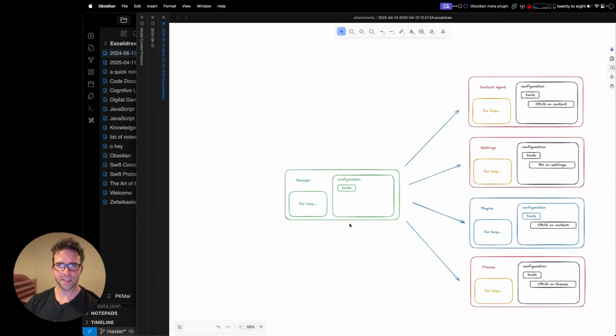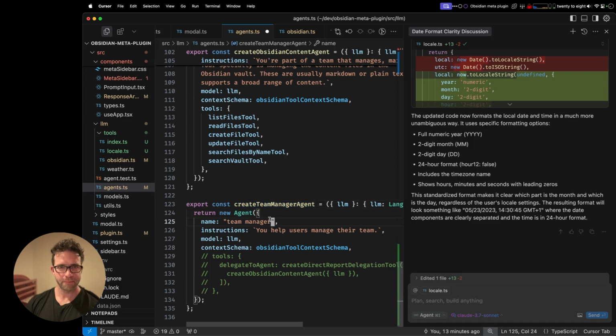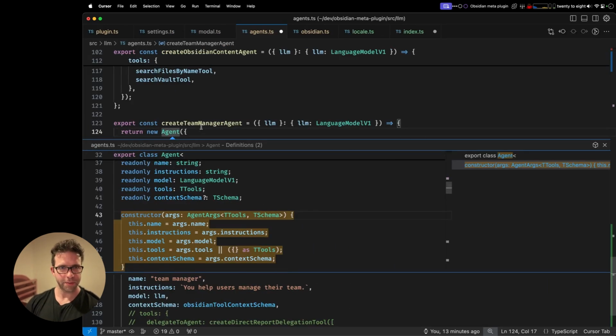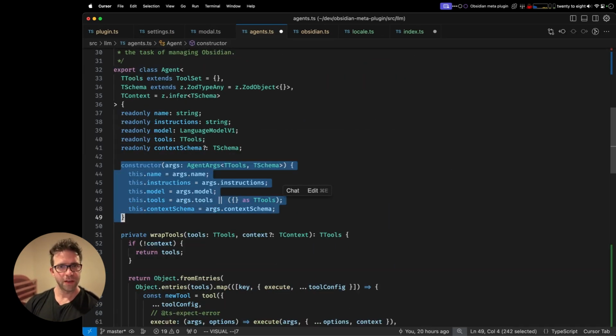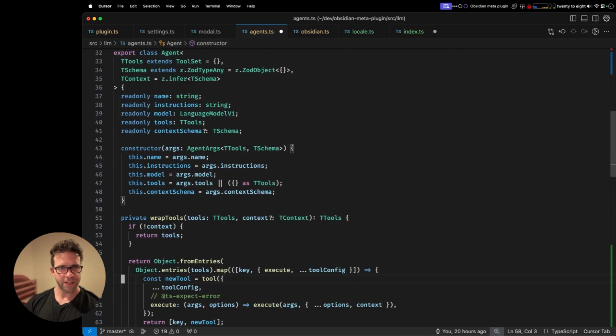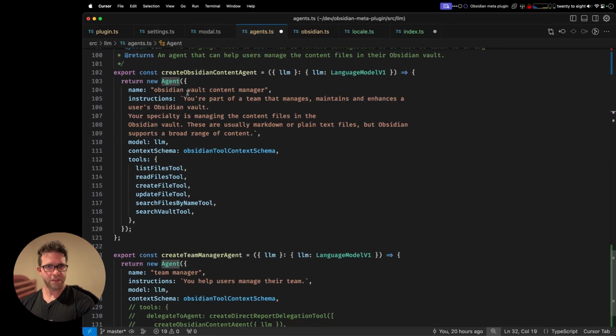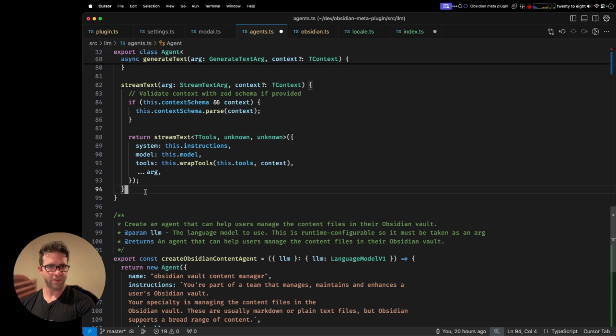So in practice, how can we do this? Well, we have this agent class, and this agent class is completely made up by me, because my view of all of these tools that exist out there is that they're usually an unnecessary abstraction. And so we have this agent class, which is line 32 to line 95.